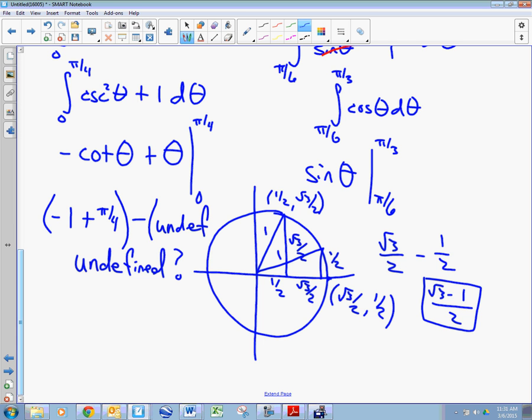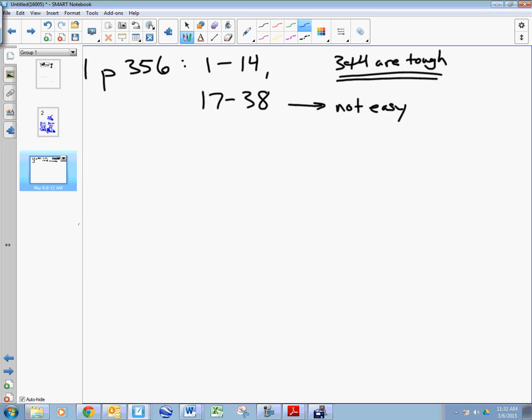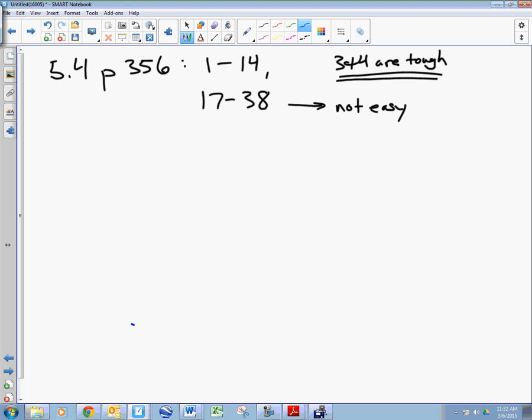Today, be very clear about this. I'll hand out your assignment to you where you're going to do 1 through 14. Warning, 3 and 4 are tough. And when I say tough, what I mean is this. You should be wrestling through this. I would be more than happy to help you, but I don't want to help you after you've looked at it for a minute and a half. I want you to give it some time. Okay?